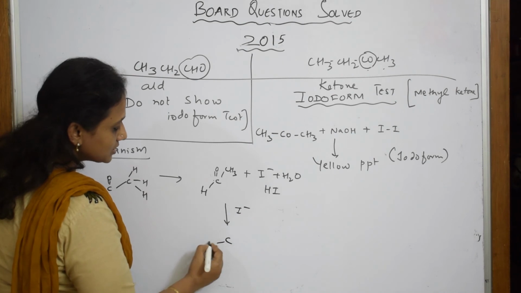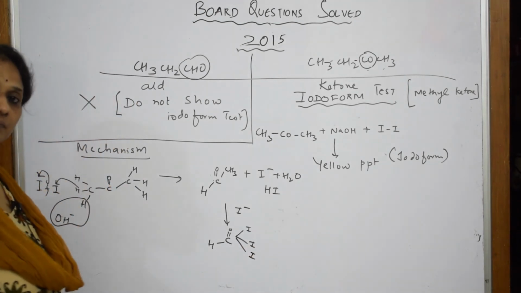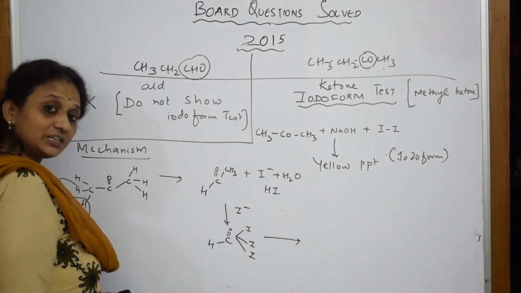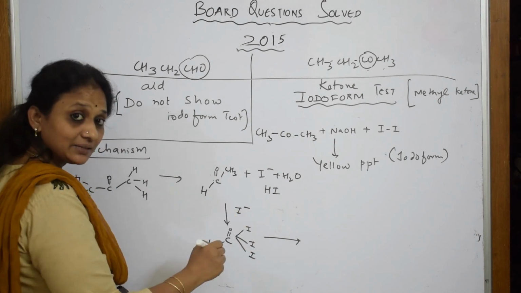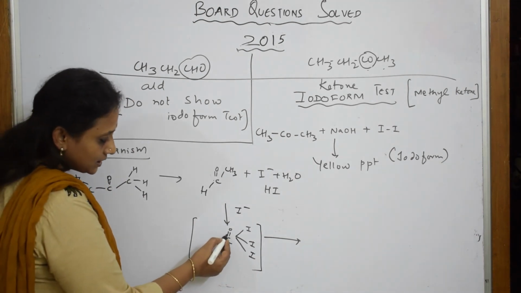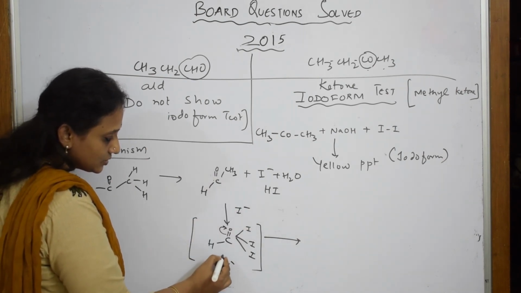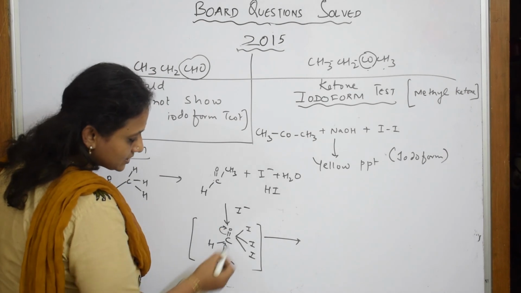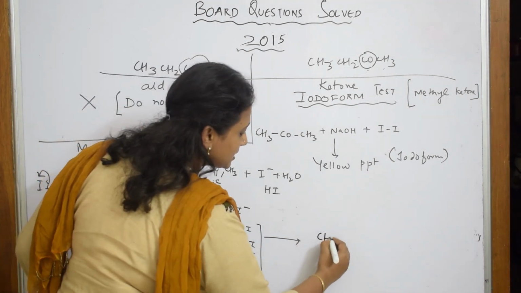How does this compound look? Now in this compound, all the hydrogens are going to be replaced with iodine. After the replacement, all 3 iodines. Now observe carefully. What do we get? I said we are going to get a compound called CHI3. Yes, CHI3 is a compound. Now this is your intermediate. Fine. Now observe. This is going to shift here. Then the OH of your base is going to attack. So now let us see what we are going to get. We are going to leave this whole bond here, this bond, and get CHI3.